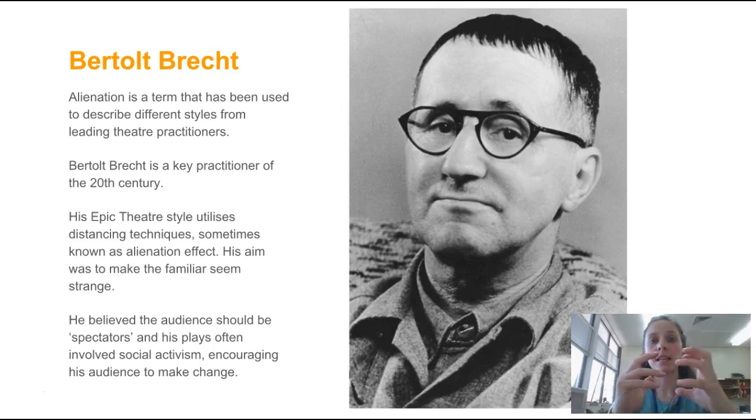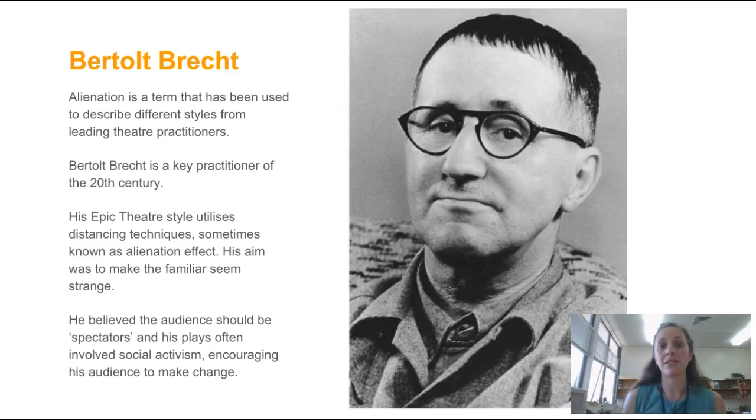So epic theatre utilises this idea of distancing. So it's encouraging the audience to realise that they're seeing a performance. So it's making something that is normal, something that is real, and making it seem strange and unfamiliar. He believed that the audience should be spectators, sitting back and watching this performance, and obviously while they're watching, thinking about the different aspects of what is happening.